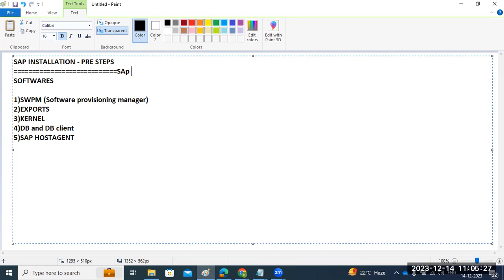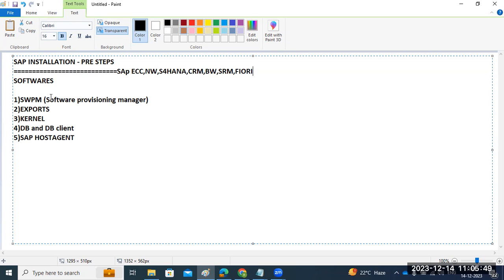Suppose you want to install SAP ECC, then the same software; NetWeaver, same software; S4HANA, same software; CRM, same software; BW, same software; SRM, same software, right? The software set is the same, the installation procedure is the same, the list of software is the same.